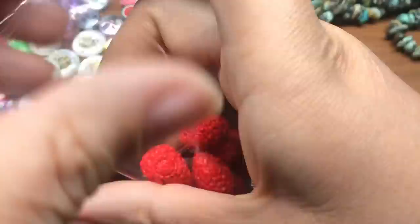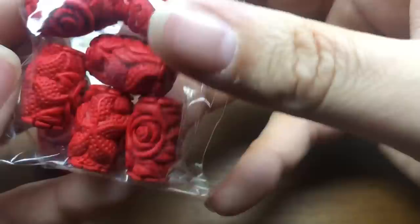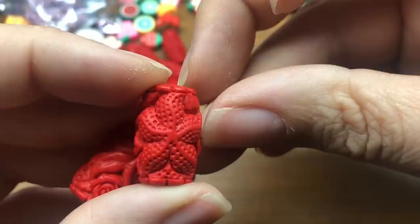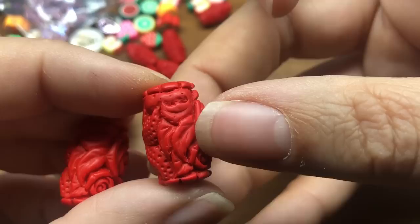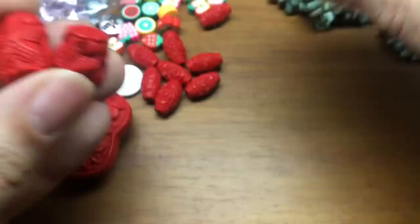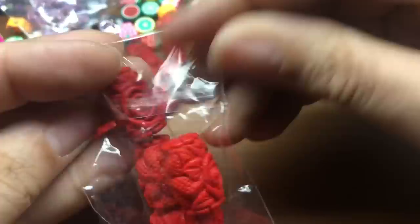And then these guys, some barrels. Oh, these have a starfish on them. How cute. Look at that. They have a starfish. So they almost look more like coral than cinnabar, but they are faux cinnabar. So cool. I love those. You could do a very cool sea theme necklace with these. And if you don't want bright red, paint them. Nothing holding me back, but they're very cool.